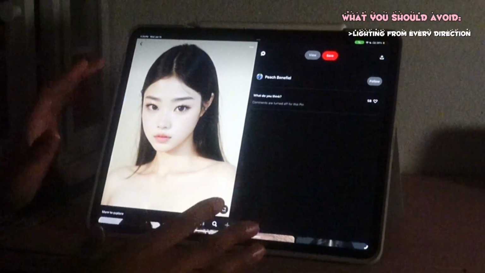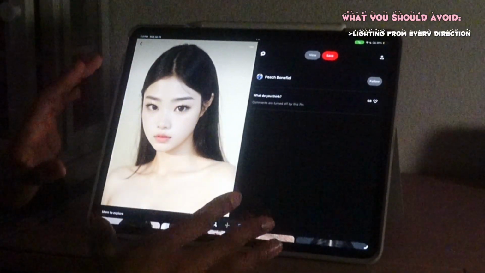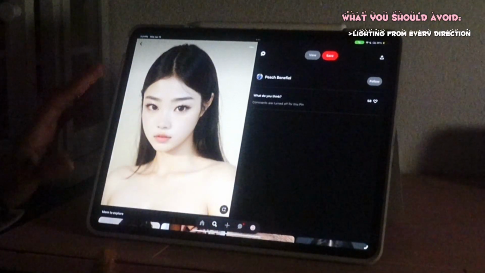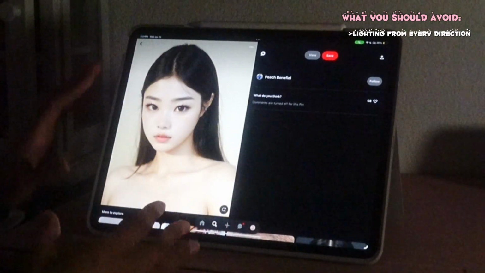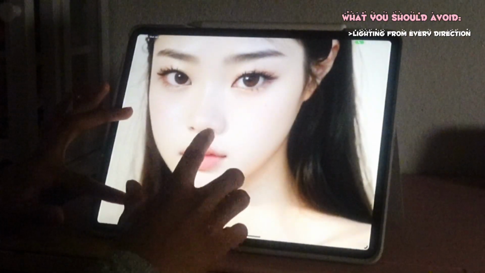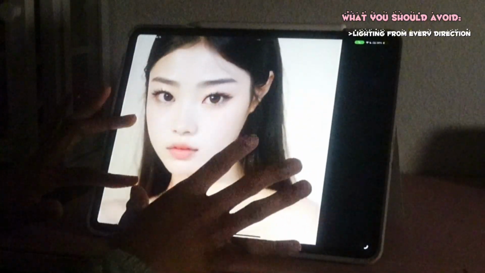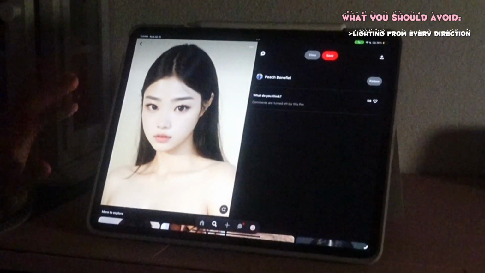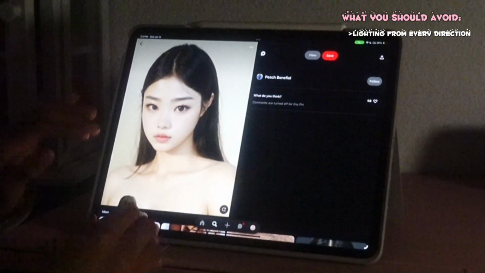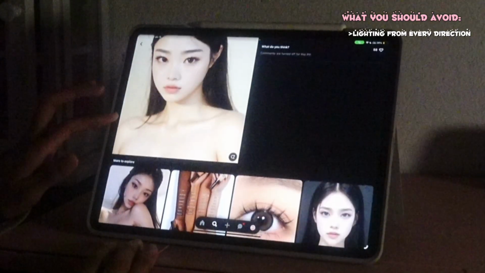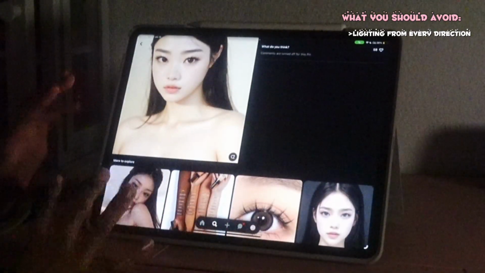But you can see that she has light coming from all directions of her face. So it's kind of harder to identify where the shadow is. There's a shadow, a small, very small shadow here, but there are better examples. But I would not recommend this to a beginner artist because you're going to struggle to find where it starts to get darker and where it starts to get lighter.